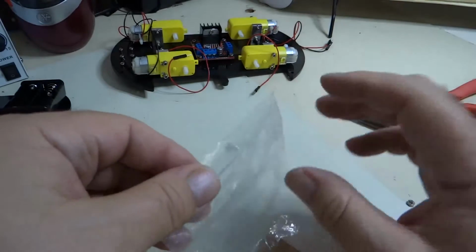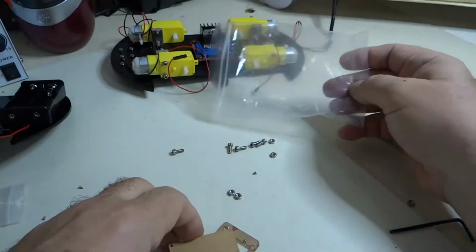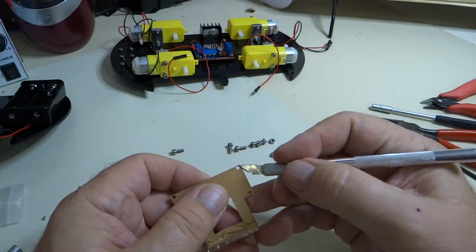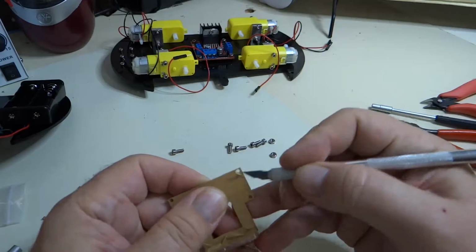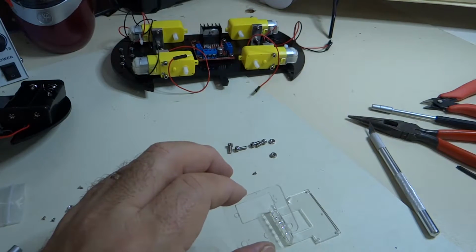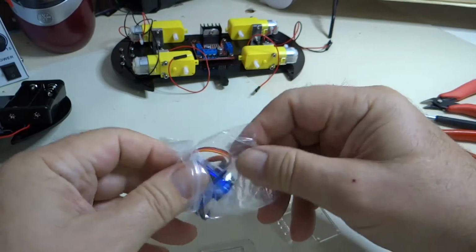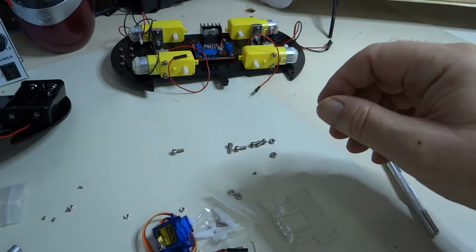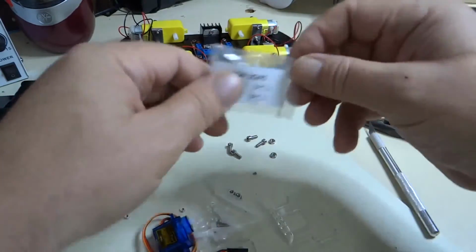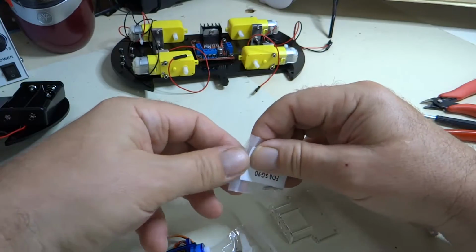So now we have what they call the assembly of the ultrasonic wave can tilt. So we have a couple of pieces of plexiglass mounting brackets here. Let's take the paper off from these. All right, so there we go. So let's get our servo motor out. Now we have a servo motor. We also have this package of nuts and bolts for the SG90, which look a little bit longer than those, so let's not get them too mixed up here. Keep our nuts and bolts in their own little barnyard area.